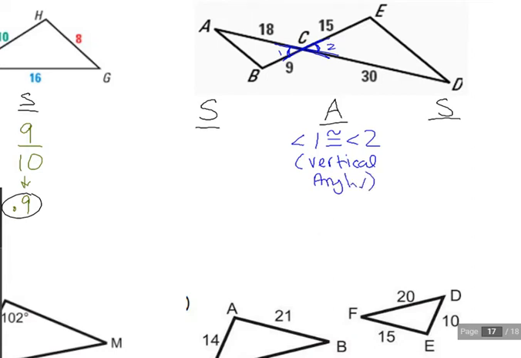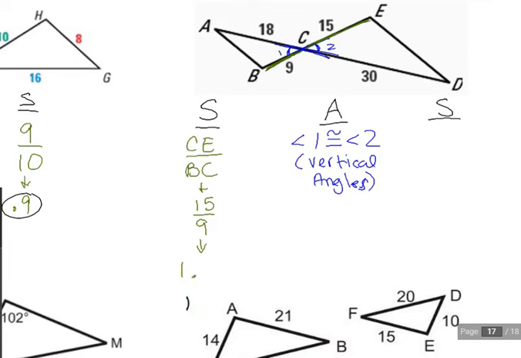Let's check out these side lengths. So we have BC. That's the smallest side in the smallest triangle. And so it could only correspond to 15, the smaller of the two side lengths. And so we have CE is to BC. So I chose large triangle over small triangle just because I wanted to. And so substituting in numbers, we have 15 is to 9. And so 15 divided by 9 is going to be 1.6 repeating. So that's going to be our scale factor or decimalized ratio.